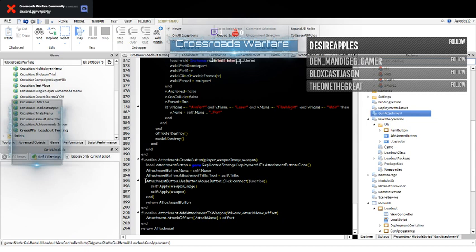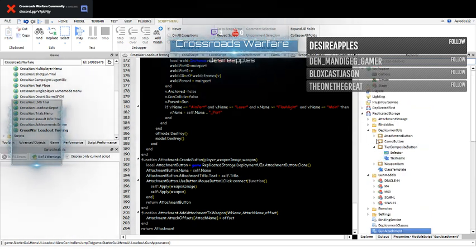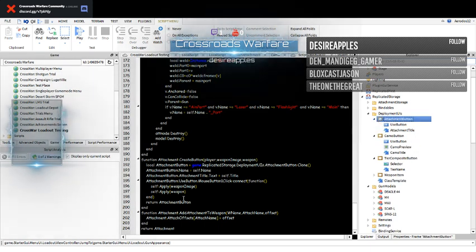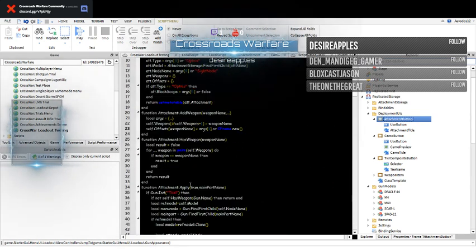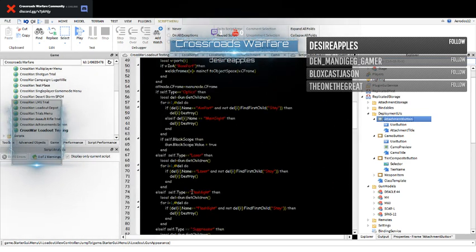So then we got to apply the weapon, and apparently something is missing yet again. Use button, use button. So then what just happened? It says self-apply, just so you know.